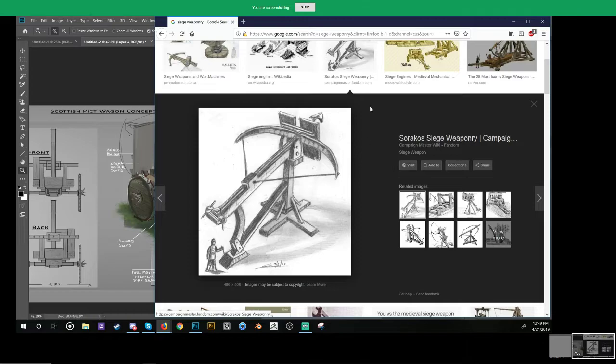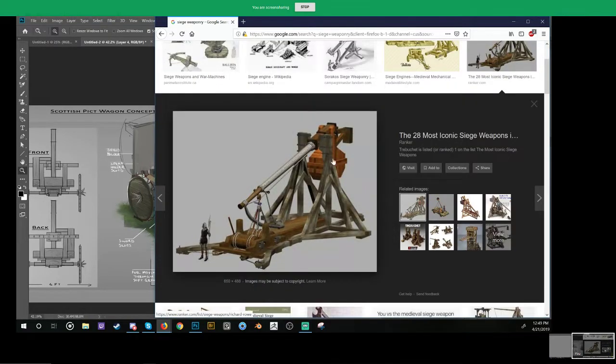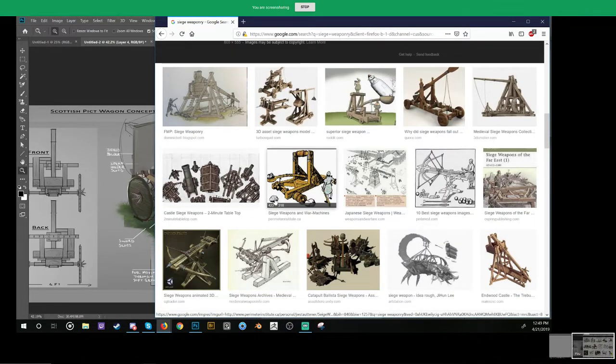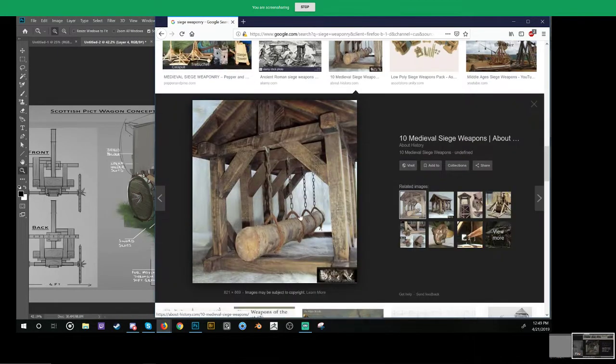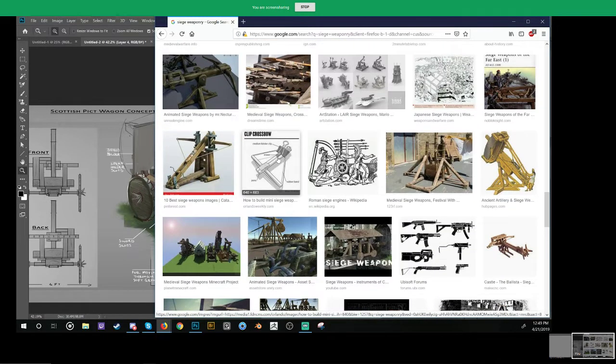Why are they so tiny? Yeah, look at this. But, yeah, different siege weaponry. Like, there's wagons and stuff that's made to protect soldiers, like a Trojan horse. Look at this. See, it has a whole roof on it that protects the people underneath it from arrows and different stuff.